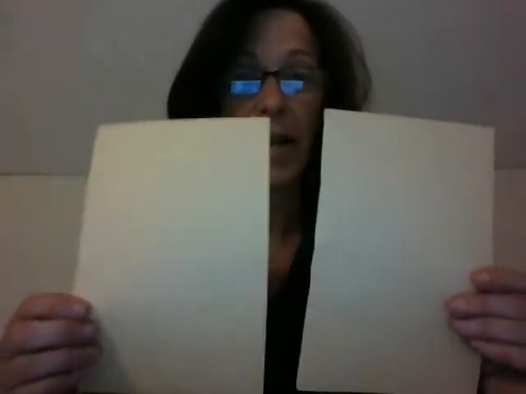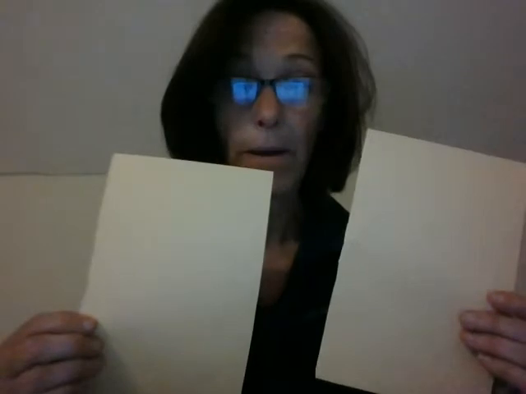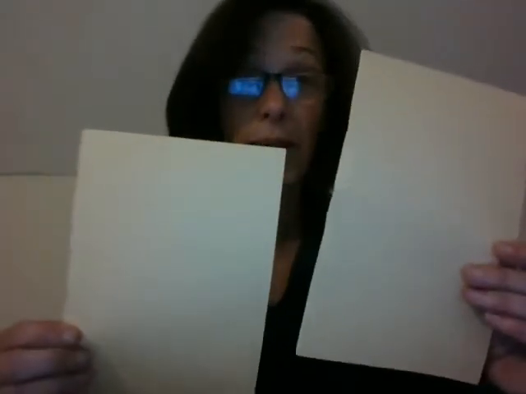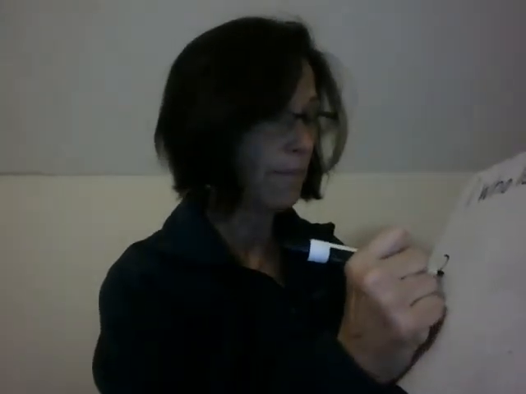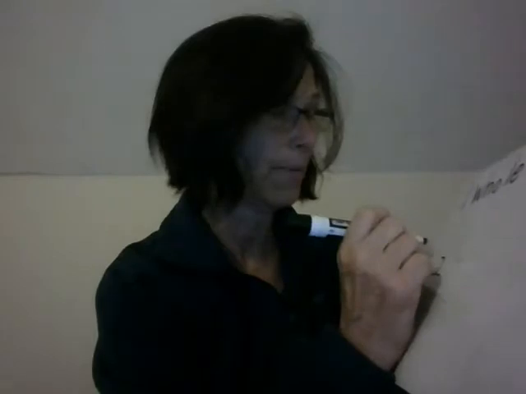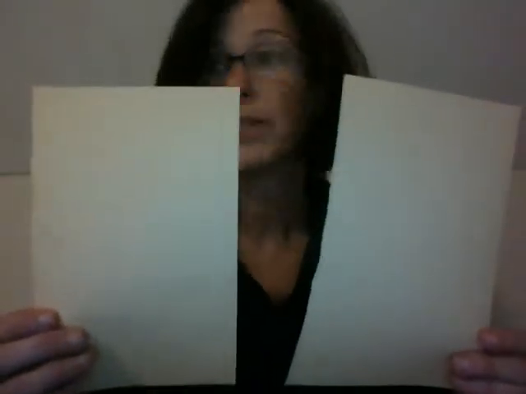So I started off with my whole rectangle and I've cut it in. How many parts is it in now? 2. Are they equal parts? They are. So we can talk about fractions now. I've got 2 parts. And when I'm writing my fraction, I always put how many parts we have in total on the bottom. And you're going to learn the bigger word later. And a line. All right. So I've got 2 parts.